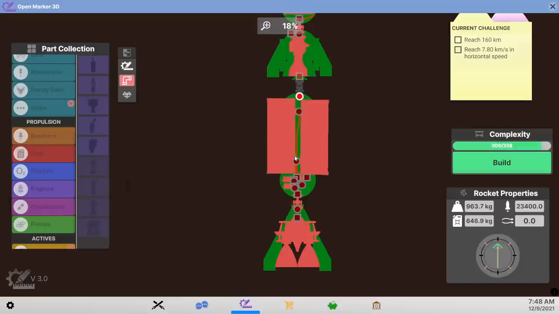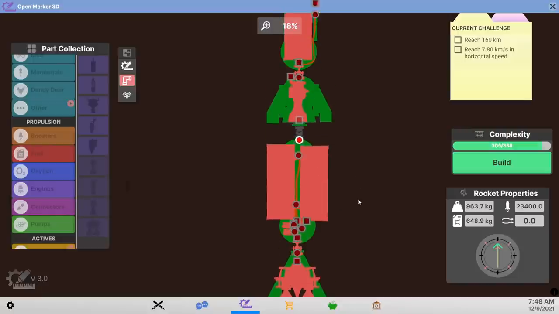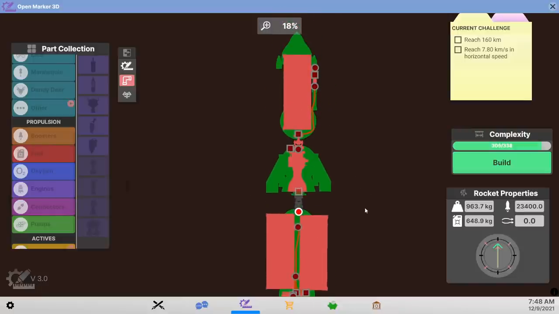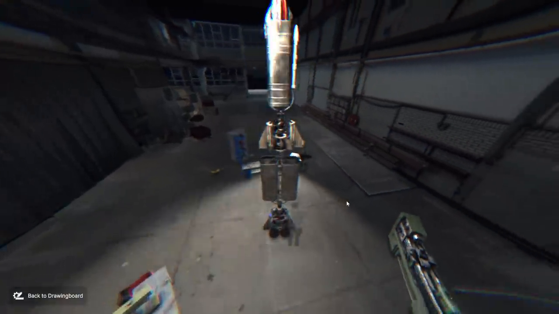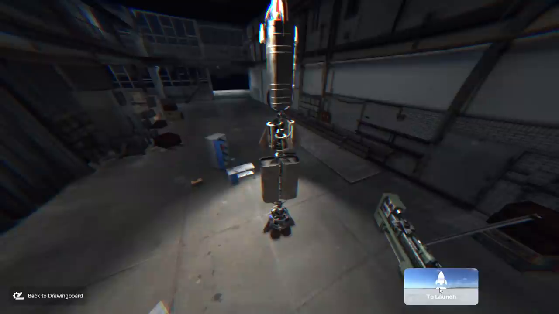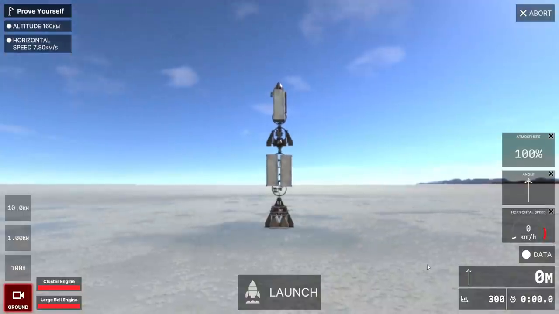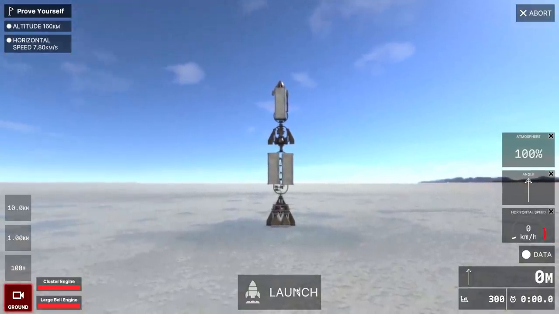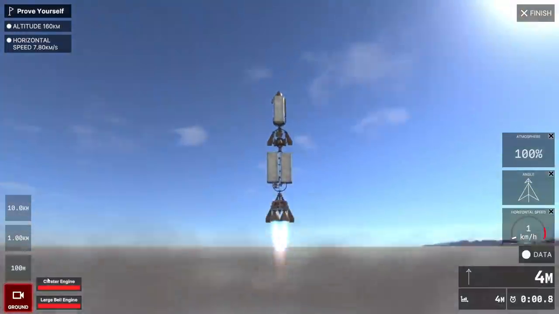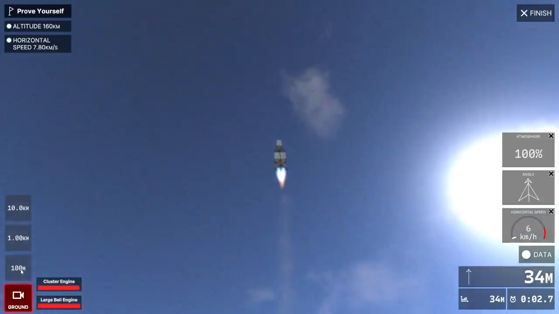Another option is, of course, to add more fuel to this stage, which will require another turbo pump. But let's do this. And also, we might investigate different nose cone arrangements since the nose cone is 11 kilograms. And then there's the third stage option. But okay, well, launch. It's a heavier upper stage engine this time.